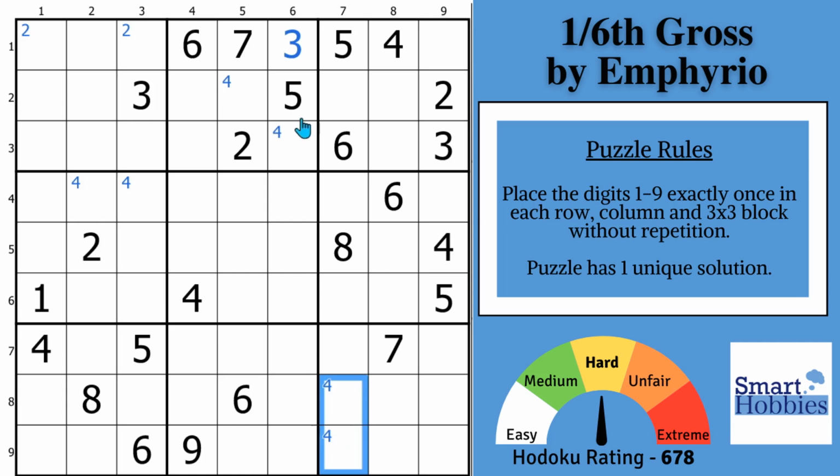How about the 5s? You have 2 5s here in rows 1 and 2 with this 5. You know you're going to be able to make some Snyder marks in block 1. And then in block 8 with these 2 5s right here. And in block 9, these 2 5s.